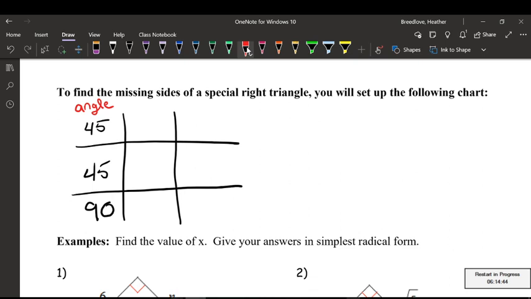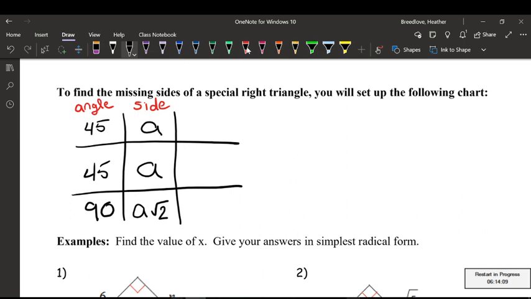The next one is going to represent the sides. And so just like in the theorem above, we have A is the side length of a side across from 45 degrees. So I put an A for that side and A for the second side because it's also across from 45 and we know that they are the same. And then across from 90, I'm going to put A square root 2. So that matches the theorem. So we're doing the same thing as in the theorem, just in an organized graphic way.